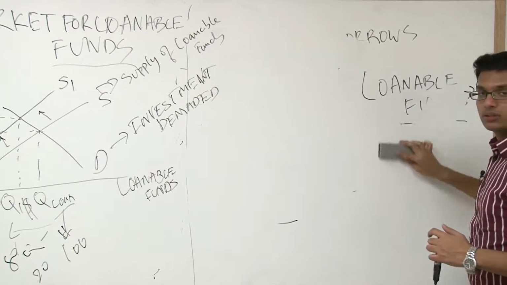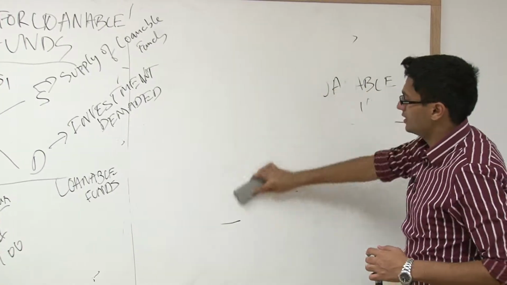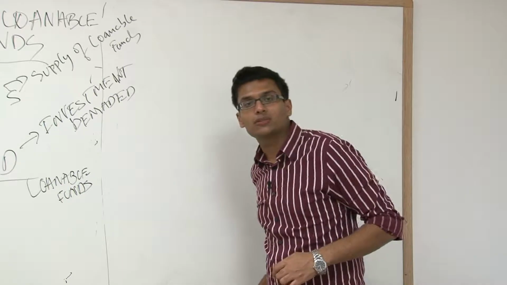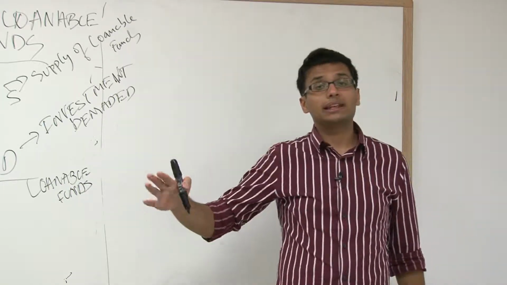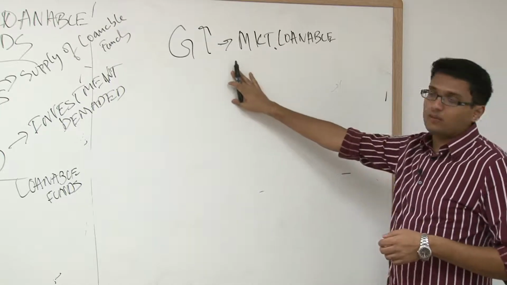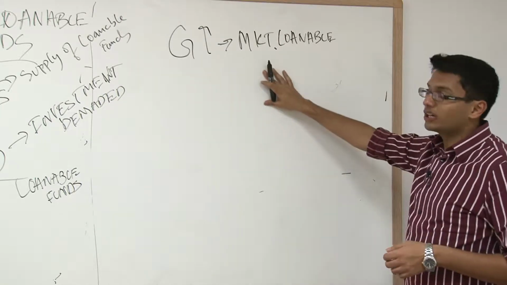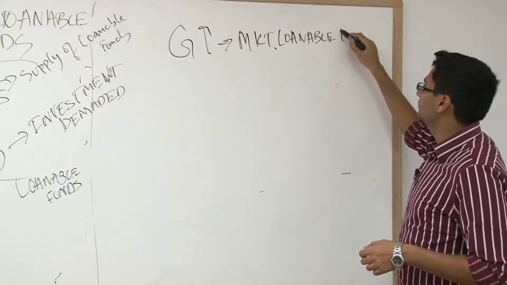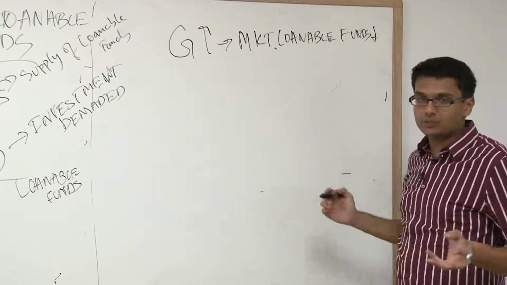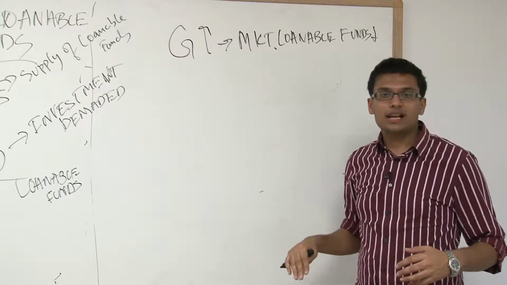So imagine, right? The government says, we've established this so far. We said that if the government has to borrow money from the market of loanable funds, they decrease the supply and the interest rates go up. So the government spending goes up, market for loanable funds goes down, okay? So we talked about this like 3 or 4 times already, right?